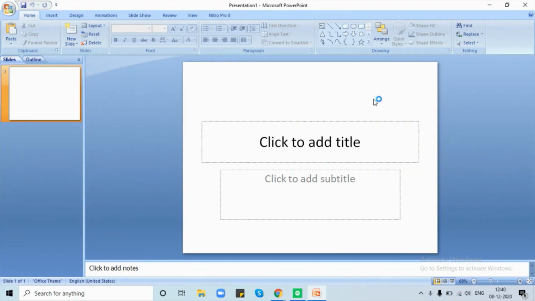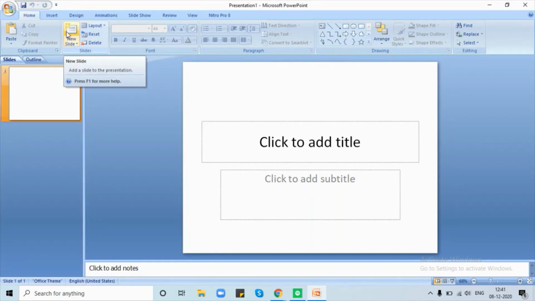Earlier, I used to use Microsoft Word. The day I learned PowerPoint, I stopped using Word. It is so much easier to move things around wherever you want them. I can't even tell you how easy PowerPoint is. Once you start using it, you're also going to stop using Word to make the worksheet.